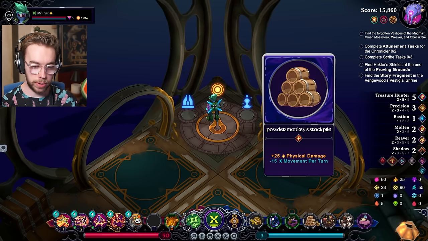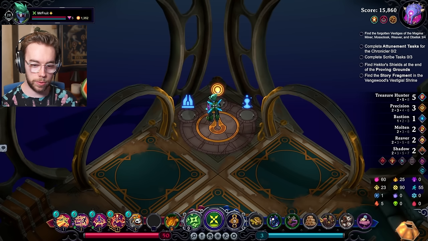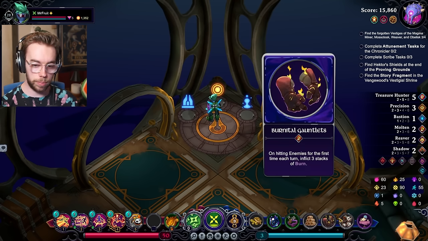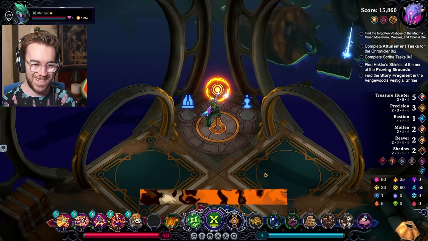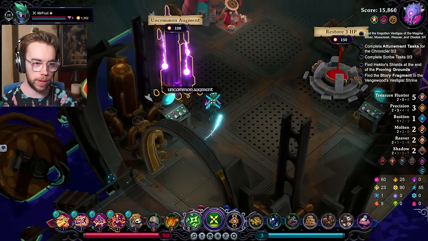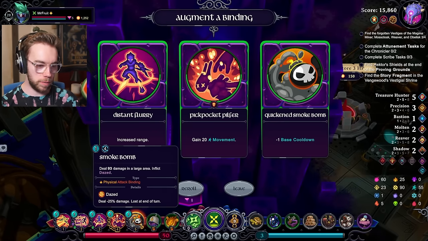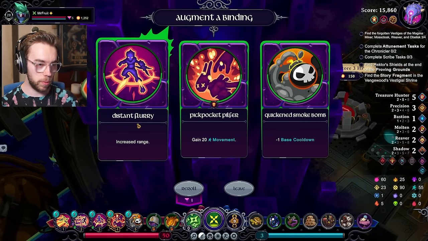I do have all these quillings. I mean, getting double sets would be cool. You know? But... Let's go shopping. Plus, we get a fish because of it. Totally knew that would happen. We can lower the base cooldown of our bomb. Gain movement from pilfering. Or increased range of flurry.